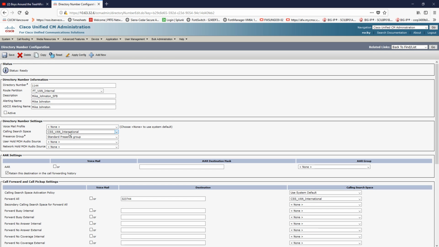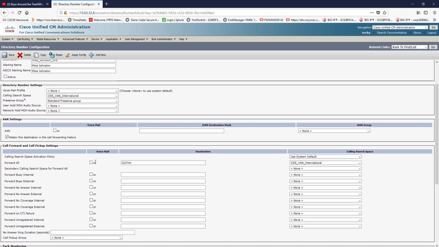He's in the right calling search space, but you don't want to restrict it. You basically want to send the call from call manager over to Skype for Business. Even if it's an international call or a long distance call, you want all the digits to be sent. So you can't restrict it from the call manager to go for Skype for Business. You have to put in this calling search space, which will allow you to send all the digits, no matter what they are, onto the Skype for Business server. So you can see that portrayed.